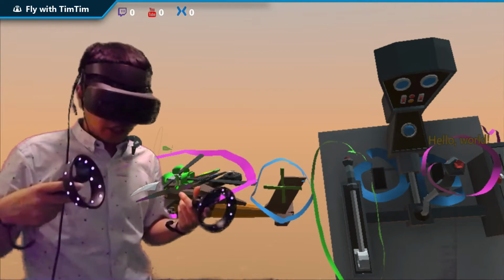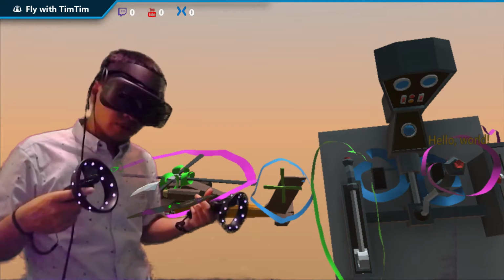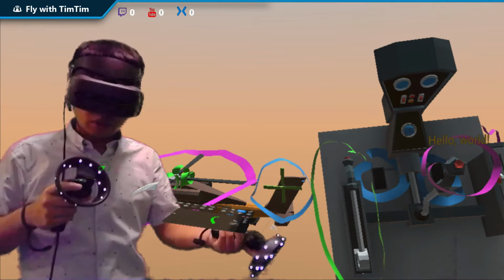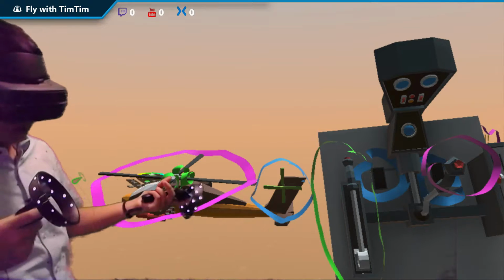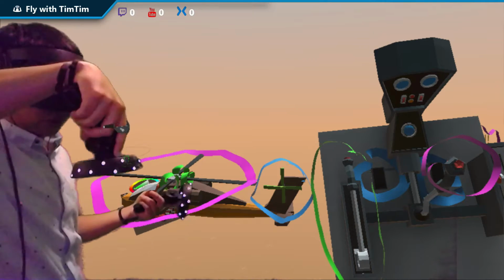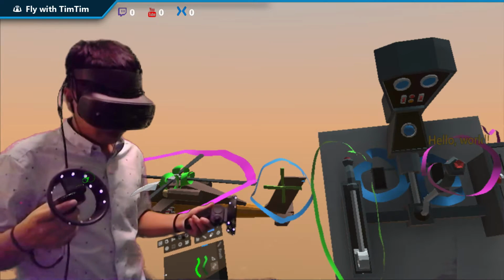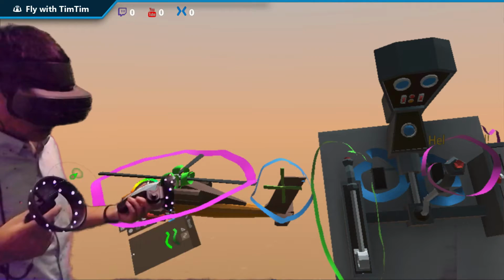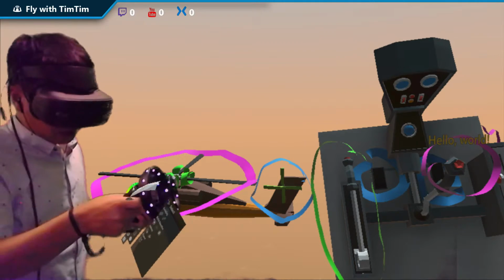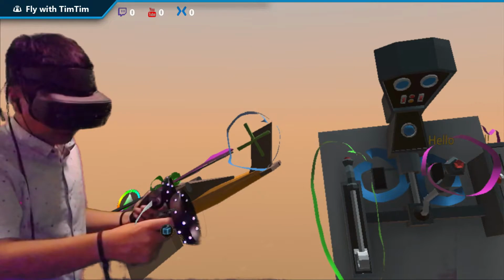Each blade has a different pitch angle depending on where it is in terms of the angle. The ultimate effect is that when you push forward, it pitches down. When you pull back, it pitches up.